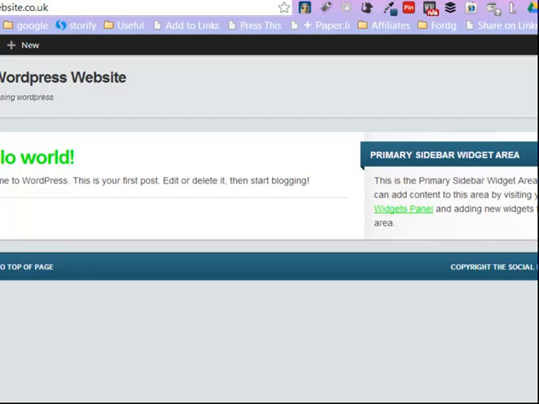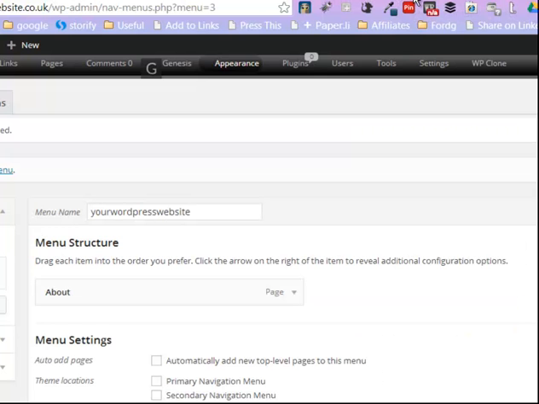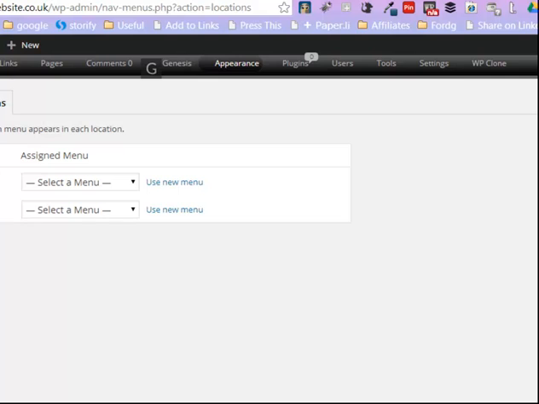Oh, hang on, what have we forgotten to do? We forgot to tell it that we want to use the menu. So the primary navigation bar, which is the top bar in this particular case, needs to be told that you want to use a menu.